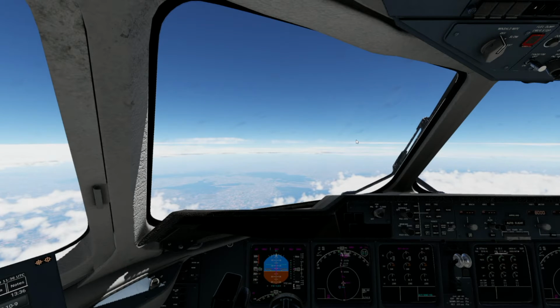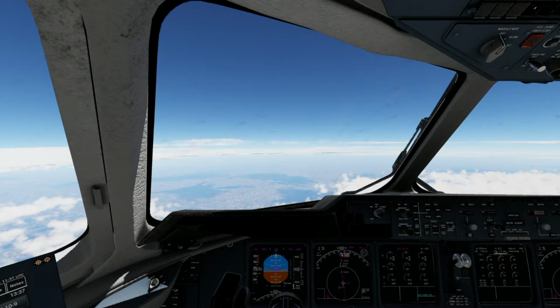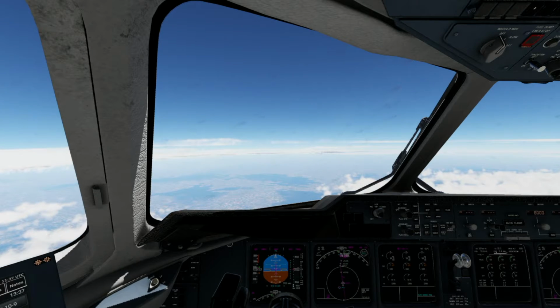Okay, weather's done, FMS is done. We don't need anti-ice. Minimums is set, and we've looked at our approach and our taxi in. Okay, seatbelts at 15,000 feet, and we're good to go. So we should start descending in a couple of minutes now.